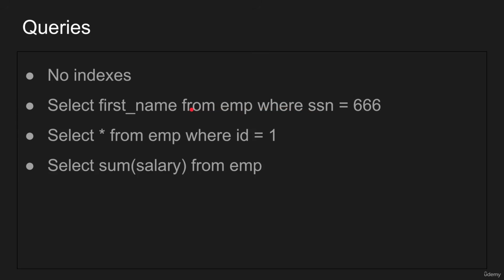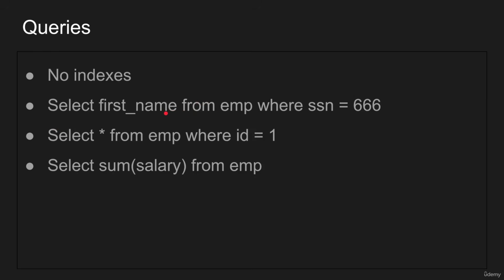These are the queries that I'm going to execute on a row database, and then I'm going to execute the same exact queries on a column database and see which one does best for each style of storage. The same table, we're going to store it on row storage, and the same table on column storage, and then look at how these queries perform.